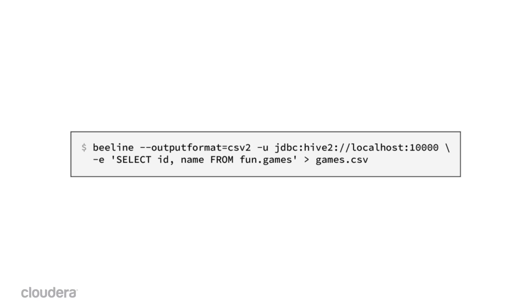In this example, the first line of the file will be a header row with the column names, because, recall from the previous video, Beeline's show header option defaults to true. The command in this example redirects only the results to the file. Messages and errors will be printed to the terminal as usual.